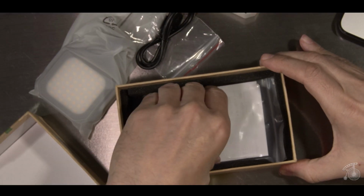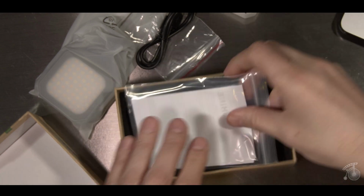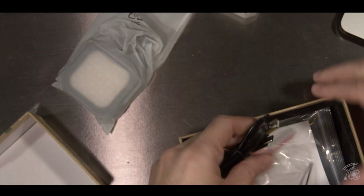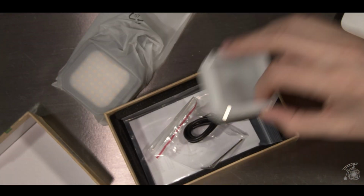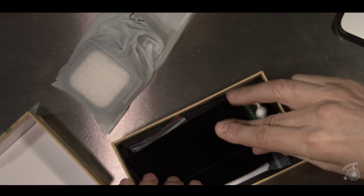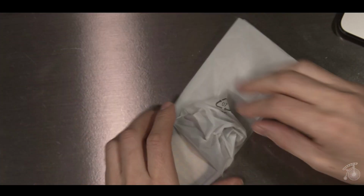And then we have the usual manuals and whatnot. I'm not going to bother with those. I mean, this is, I think, a pretty simple light. So I'm going to put all of this stuff in here, apart from that, I'm going to leave out. And this, and this, and this. Put the box right there. I'll just set that out of the way. And back to the fun part, which is actually this.